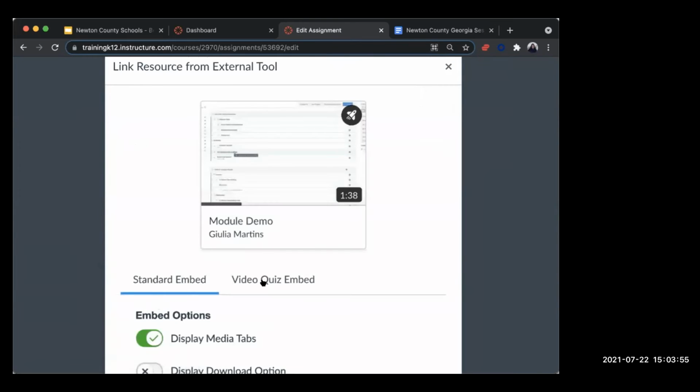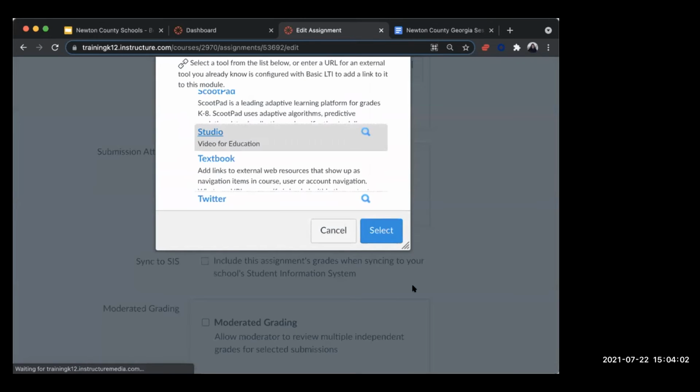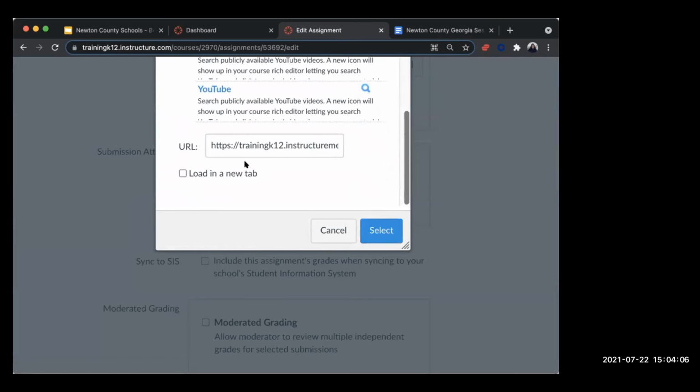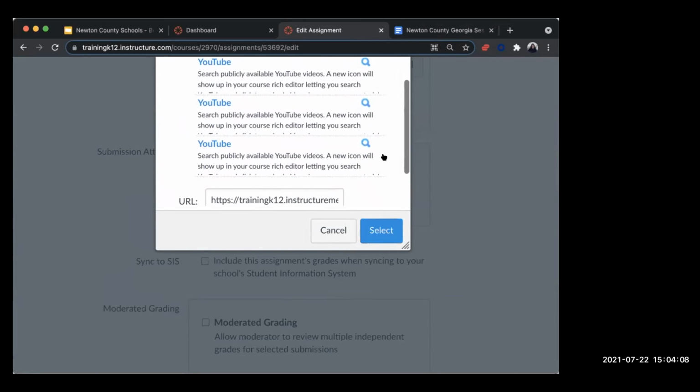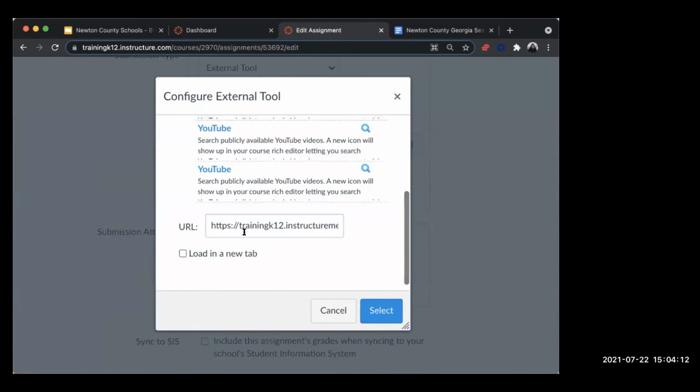I'll select my video, do video quiz, select the quiz, and then embed. If I scroll down, still in this box, I will have the URL. It may look like nothing really changed, but it did. That's one thing that normally people are like, it didn't do anything. But if you scroll down to the URL, now it should be filled. And then you can do select.